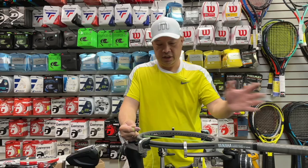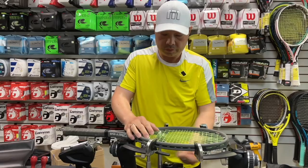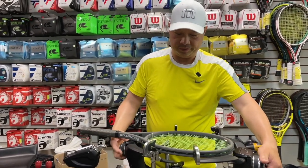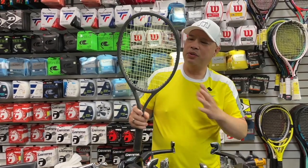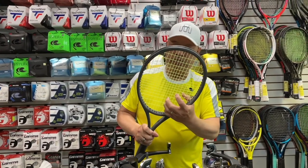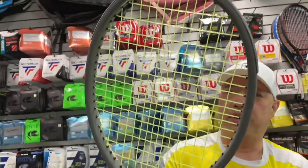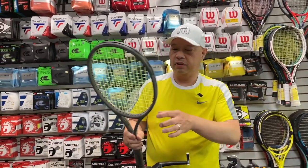All right, so I'm going to continue stringing this racket, and I'll get back to you after I'm done. All right, 60 pounds, synthetic gut 16. Yellow, I guess green. Maybe it was more yellow when I was doing this in the 80s or the early 90s. This kind of looks greenish. This is a different one though. This is Dunlop S-Gut 16.